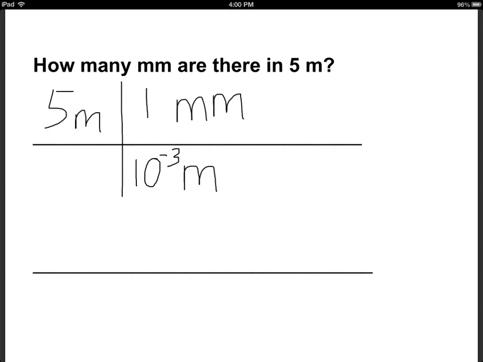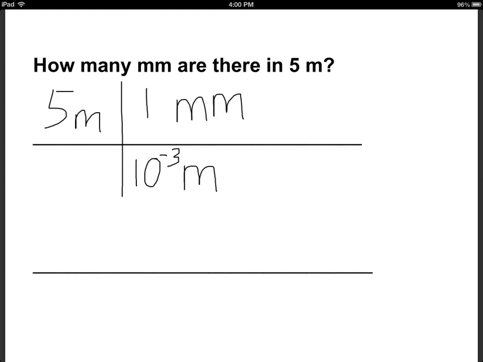Which is the larger unit? Should it be that there's 10 of these into one of those, or 1,000 of those into one of those, or is it 10,000 of those into one of those? What's the relationship? I can't tell you how many times I've seen people say that there's 1,000 kilometers in a meter. And we know that's not true. There's 1,000 meters in 1 kilometer, but they switched them accidentally, because they were in a rush, or they just weren't thinking, or they just made an error.